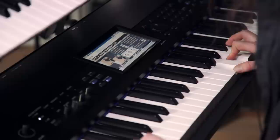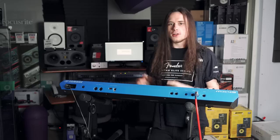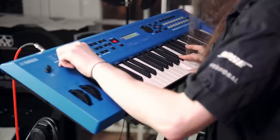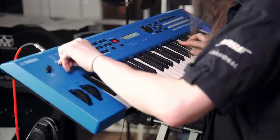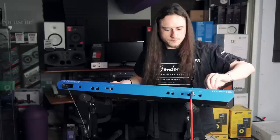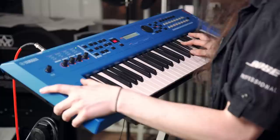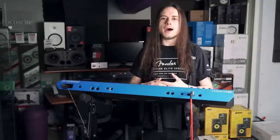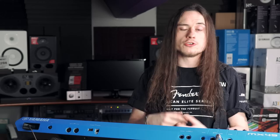Next up we have the lovely Yamaha MX-49 in blue edition. I love this keyboard because it's lightweight, weighs absolutely nothing, really portable, and the sounds on it are fantastic. The sounds are directly derived from the Yamaha Motif XS series, making them some of the most prominent and popular sounds in contemporary music. One of the most impressive features is its massive 128-voice polyphony, meaning you won't get any dropouts when performing live or under pressure in the studio. It also has a fantastic 16-track sequencer.